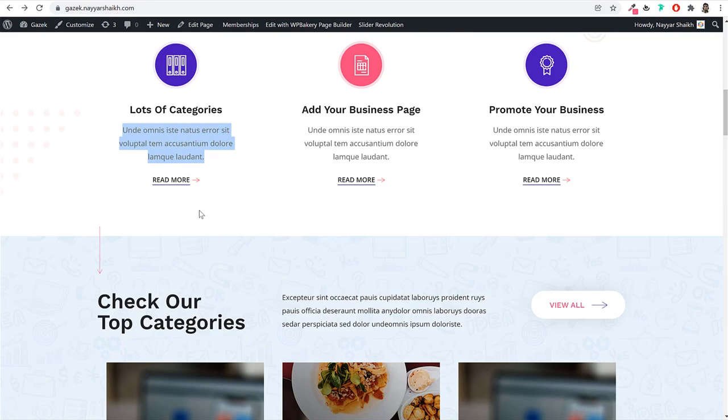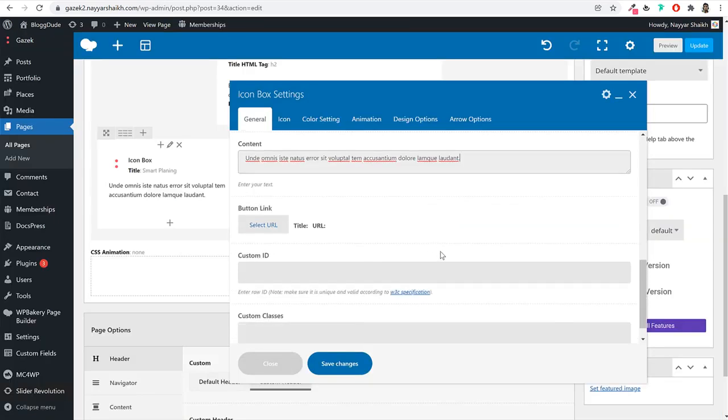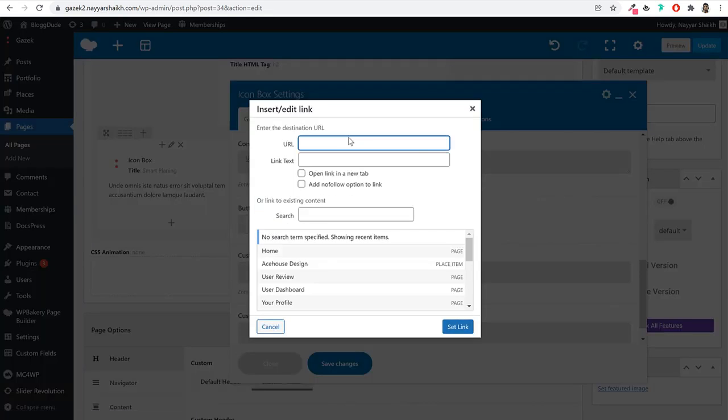I want to link this button with my contact page, but we haven't yet created our contact page. So you can do one thing for now. Just click on select URL, and under URL just type in hashtag. Once you create your contact page, you can see at the bottom you'll get all your pages, like your home page, your membership page, user dashboard page. So you can just click on that thing and it will link it with the user dashboard. Like this. We have not yet created the contact page. Again, I'm saying once we create the contact page, you can come back to the home page, select this button, and you can select your contact page and it will link it with the contact page.